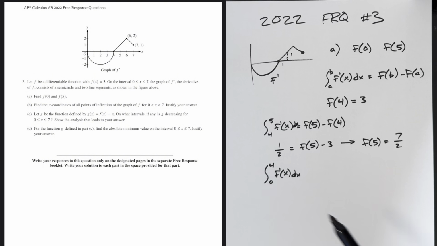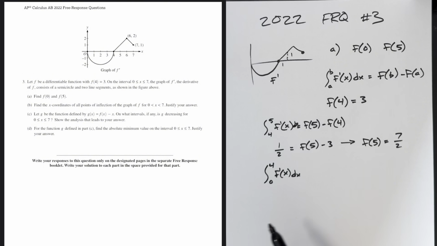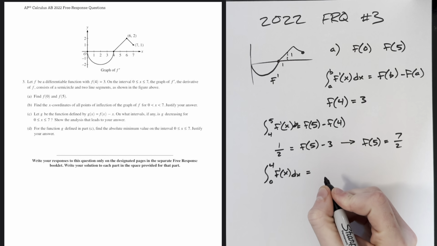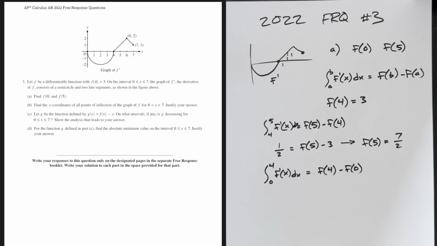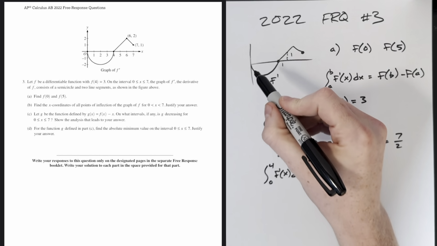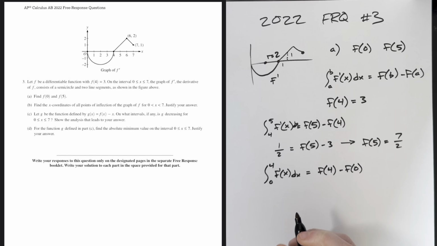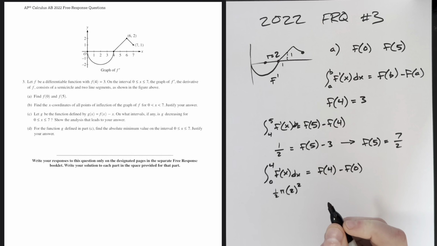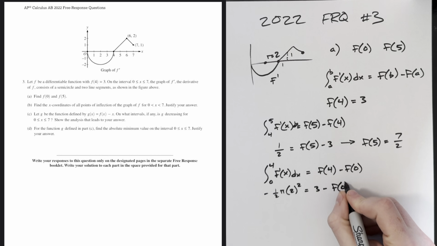It's also worth noting the reason I choose 4 in the second one in terms of 5, even though I know the value of f at both of these points, is just because 4 is closer. It'll make our area approximation easier to do. So we know this is equal to f of 4 minus f of 0. So now this integral is going to be the area of this semicircle, which has a radius of 2. Formula for area of a semicircle is 1/2 pi r squared. But this is below the x-axis, so that integral is going to be negative. That will equal f of 4, which is equal to 3, minus f of 0.